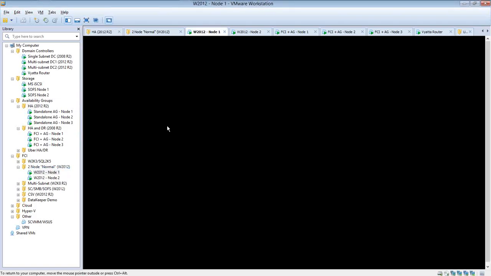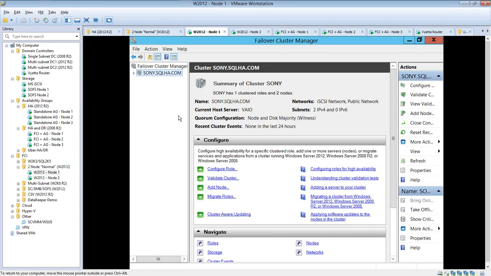So I've basically got 3 scenarios to show you. The first is what most of you might be familiar with, but not all of you are, and that would be the clustered instance of SQL, or FCI. FCIs have been around since actually SQL Server 6.5. So it's a well-proven product.